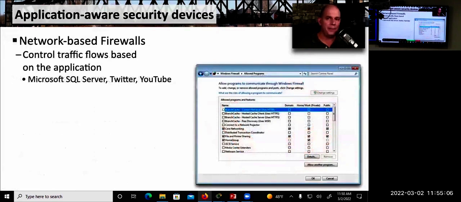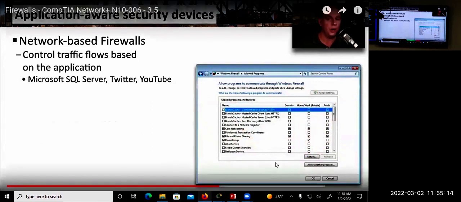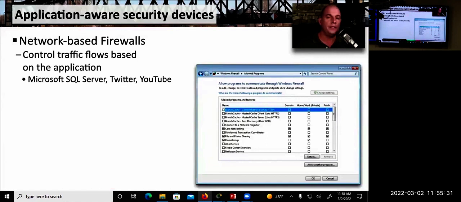Because your firewall is now application aware, it can make decisions not just on port number, but on the application, or in some cases, the way the application is working. So we see it works on the application and the web address also. But basically for the access list, you only know the port number or something similar. You can allow or disallow Microsoft SQL Server or Twitter or YouTube, or even subsets of that application. For example, you may be able to view Twitter but not post to Twitter because your application-aware firewall knows exactly the differences between those two.